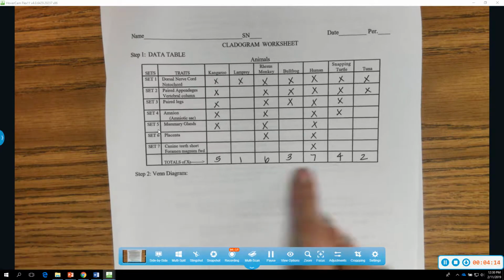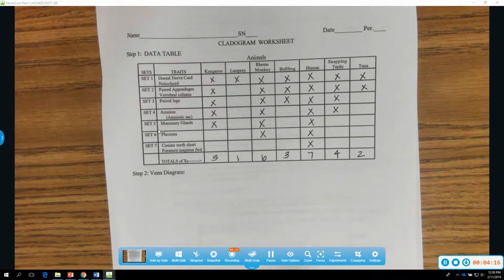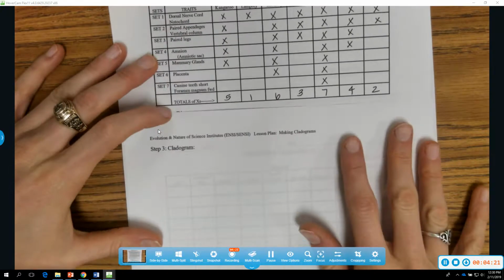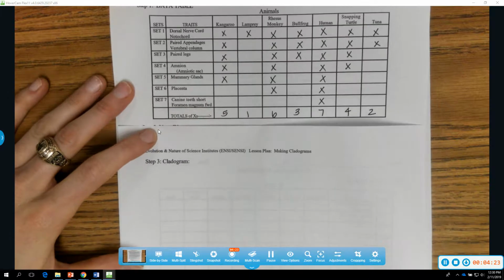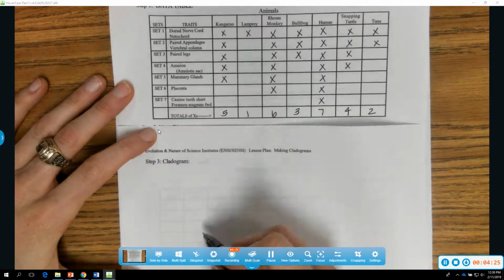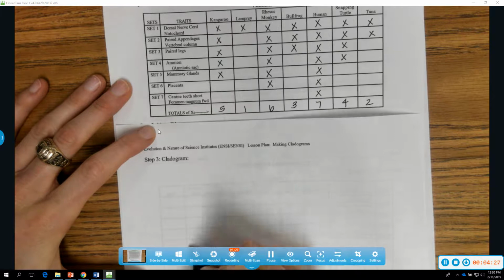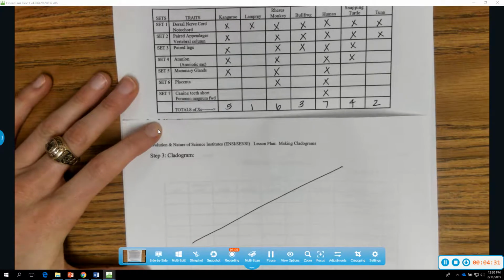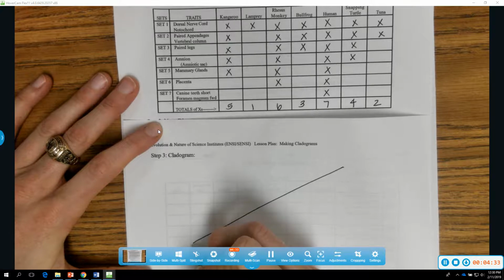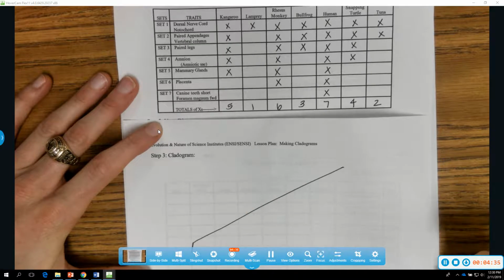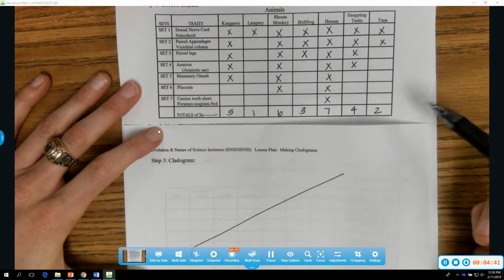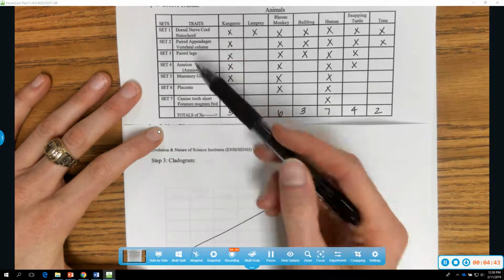Once we get those listed in, we're now going to use that to create our cladogram. So when we make our cladogram, we're always going to start with the simplest organism to the left. So I'm just going to start by making mine with a line, just kind of a horizontal line, or I guess a slanted line going up. We're going to always start on the bottom with our most simple organism. So in this case, I want to look at which organism has the fewest characteristics, or fewest of these traits.